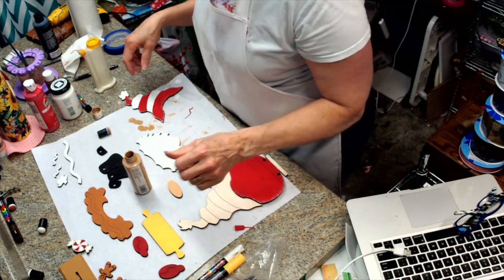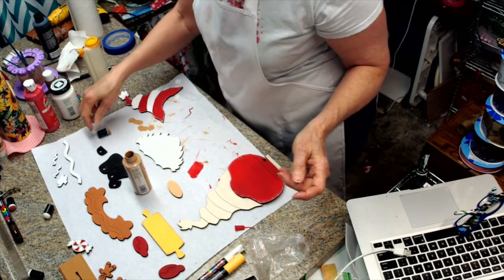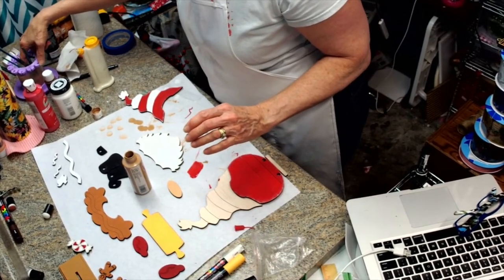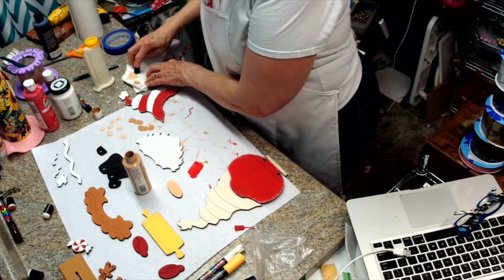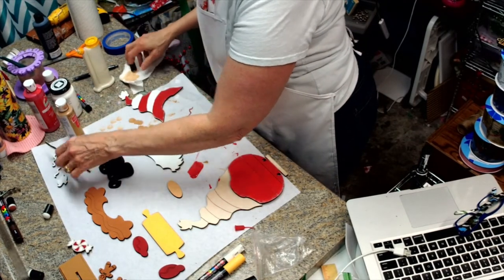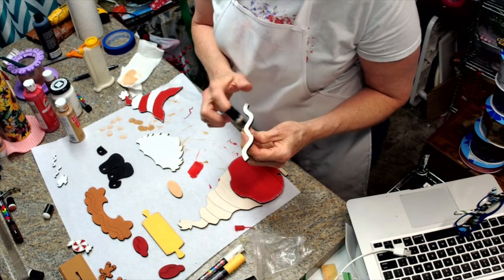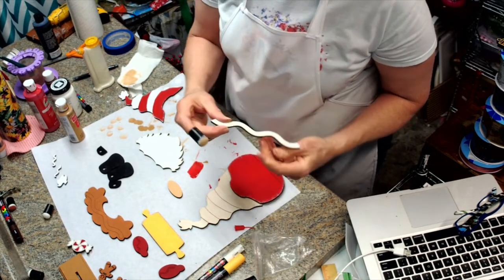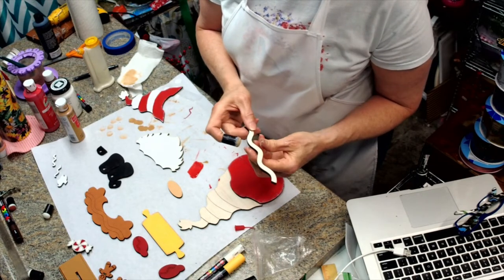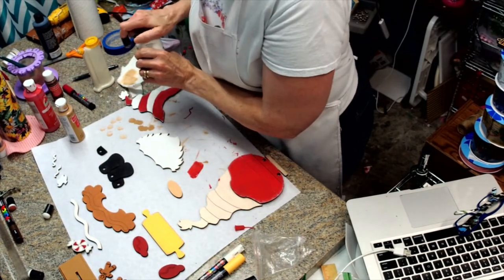Now for his hat, I had my white one here. Maybe I used it. Maybe that was the white one. All right, we're going to dip it in the water, get some of that paint off. Actually, if there's any left, we're going to dab it on here of that color. There is. So we're going to dab it on this white stripe. Just to, there we go.